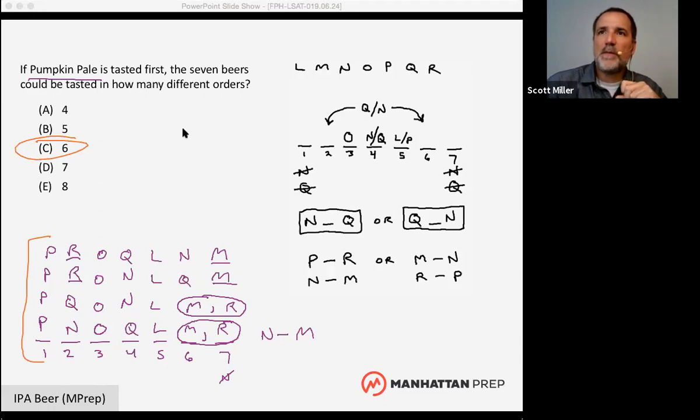So, this is one of my takeaways. Ryan's saying I could have written out 6. Yeah, when it's something like this with M and R in this bottom diagram, where I put them in place and then see it's just these 2 switching, if I can just put a quick circle around those 2 elements and not have to write out 2 separate diagrams, I'll do that. Where it's something more complicated that's going to have more impact on the diagram, like where does N go and where does Q go?